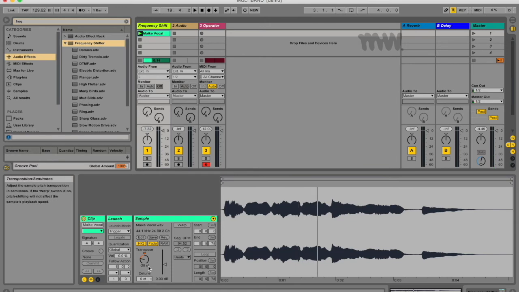But even in a classical realm, you've got instruments like tubular bells or cymbals that don't follow the normal harmonic spectrum. So if you're trying to tune drums like a cymbal, you can pitch shift it up here in your clip view. Maybe you've noticed this before, but it changes the character of the sound, and it doesn't just pitch it up, it just actually changes the whole sample, and it's not so great.